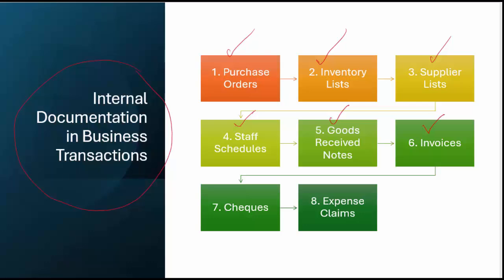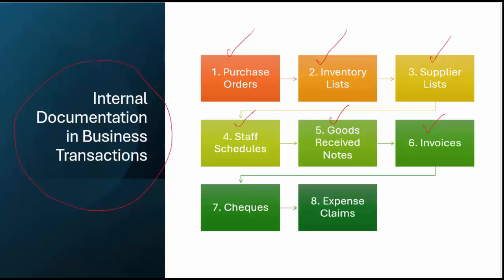6. Invoices. Document. The company will receive an invoice from its supplier for the parts purchased. This invoice is used to update the company's accounting records, reflecting the amount owed to the supplier. If there is an overcharge or a return, a credit note may be issued to adjust the invoice. Scenario. After receiving the parts, the company gets an invoice from the supplier and enters the details into its accounts payable system, ensuring the amount is correctly recorded.